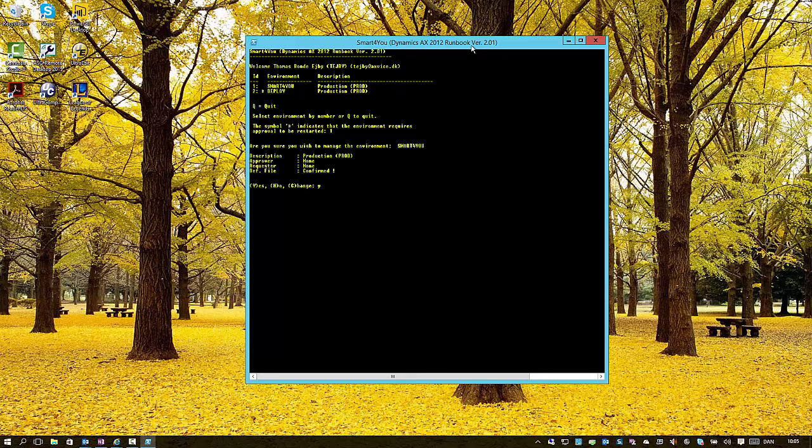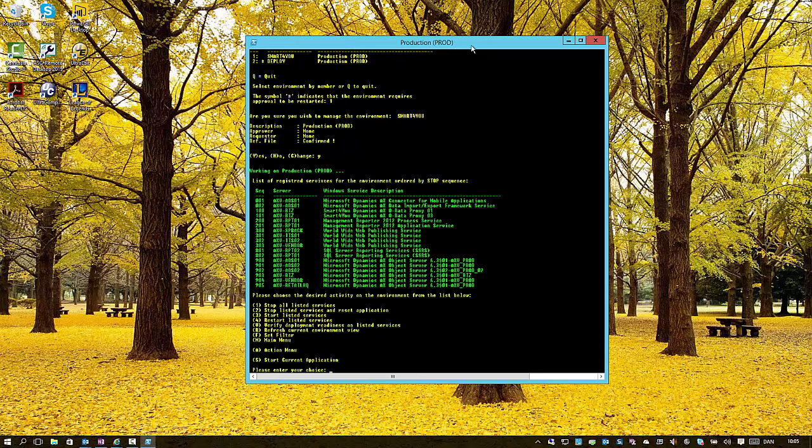It's been set up as my demo production environment with a lot of services. It's not uncommon that you have 25, 30 services that are reliant on each other in order for the AX application to run properly. So you can configure them in some XML documents. You can configure the sequence of these services so that when the system stops the services, they stop in the correct order, and when they start the services, it starts them up in the reverse order.